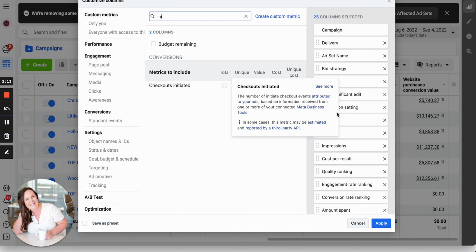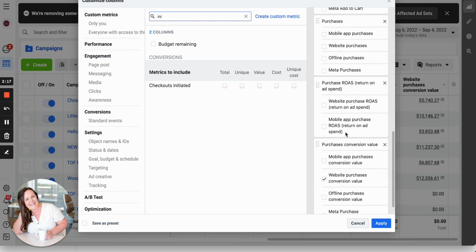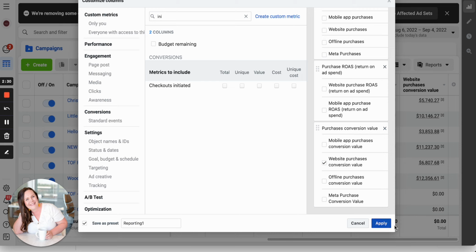Again, you go ahead, you click this, and then you'll start seeing over here on the right-hand side that this column shows all of those stats that you just selected. These are ones that I personally like to pay attention to. After you have everything you like, go ahead and click on Save as Preset, name it. You click Apply. You always have to do that. Rookie mistake would be to forget to click Apply, and then you'll have to remake it. But anyway, after you make it, I'm calling this Reporting 1.